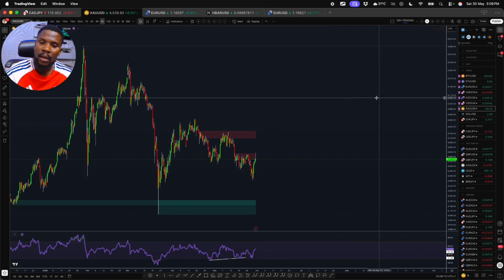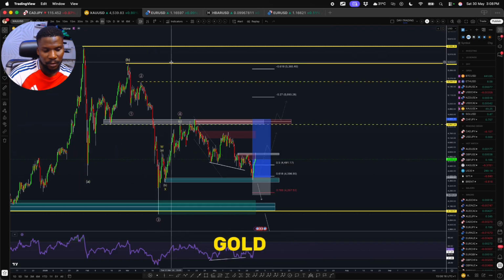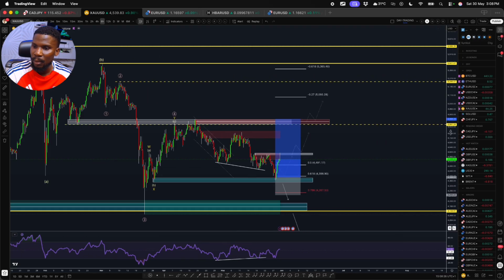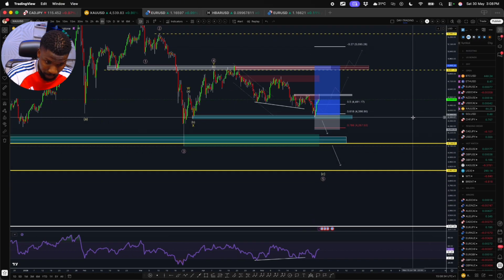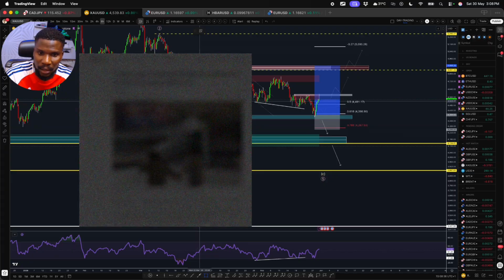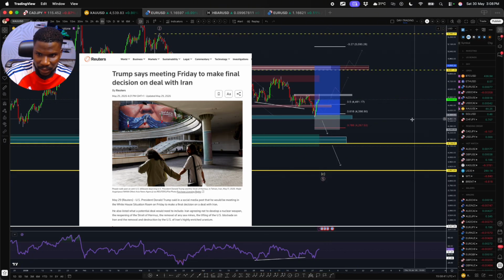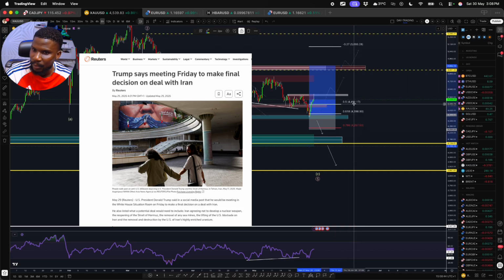I'm holding on gold. Now gold is very tricky because last week I talked about buying, I talked about selling, I talked about not trading it. So what happened last week? Last week, before Trump started talking, we had this particular guy right around here consolidating massively, and I had my Fibonacci 50%. I was pressured to buy.